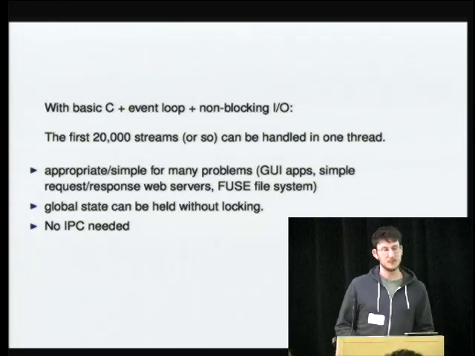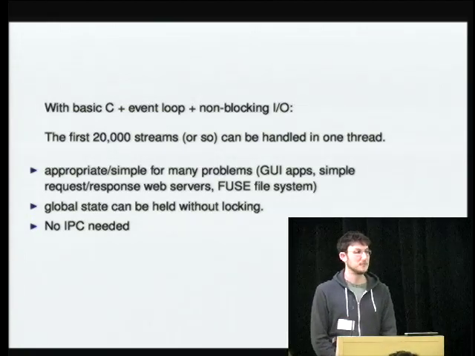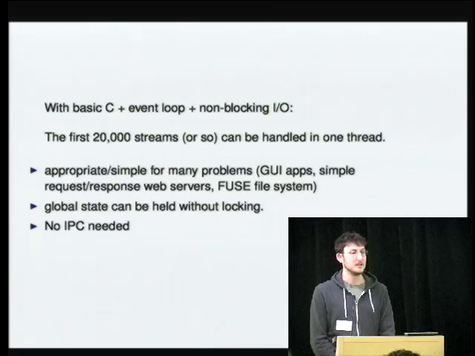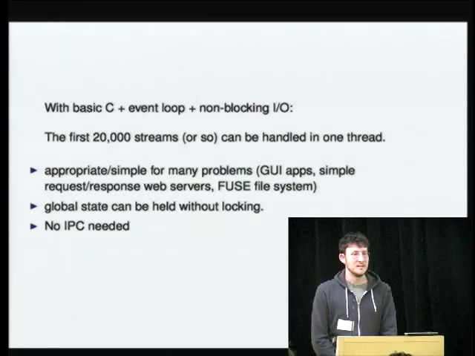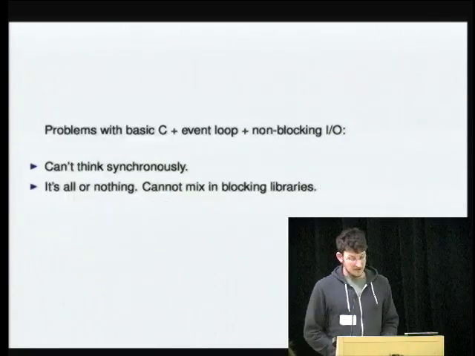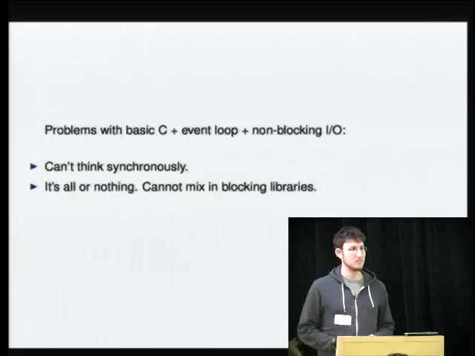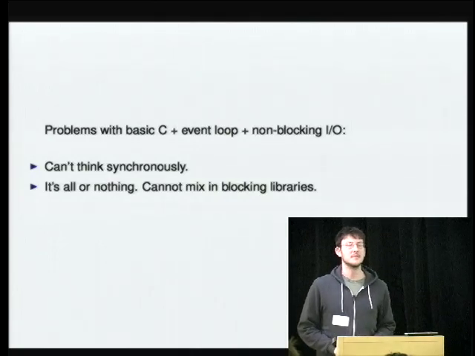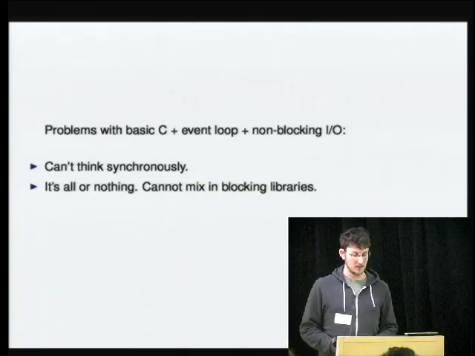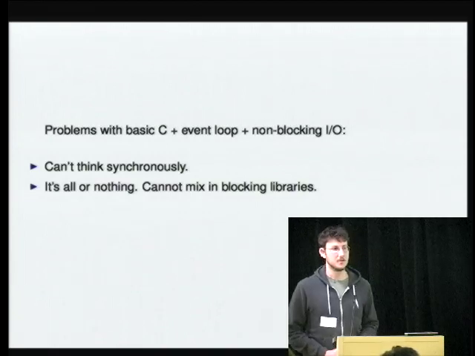And this just simplifies everything. If you can just stay inside of one thread, you can have global variables. You don't need to worry about locking. You don't need to do any IPC. Your world is very simple and sane and nice. There's problems with this. Well, first problem, which is not listed, is that you have to program in C, which is painful.